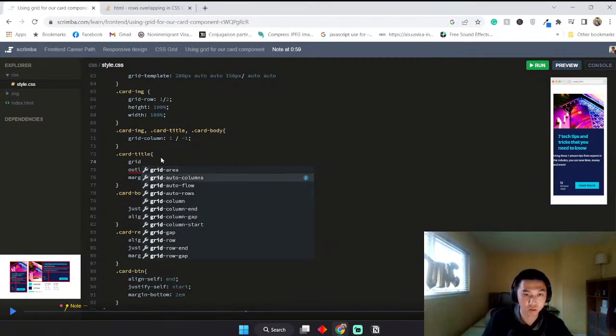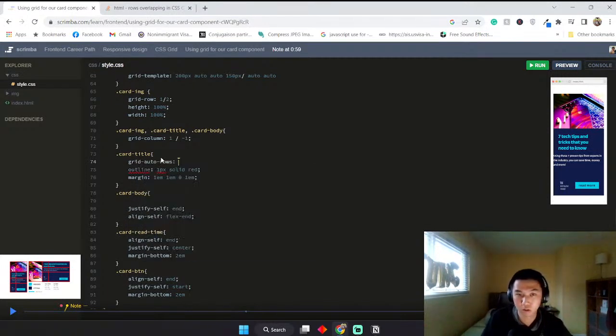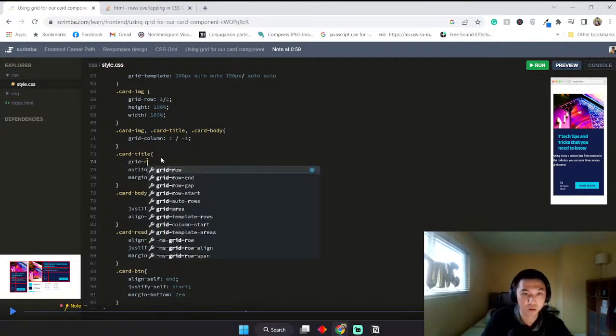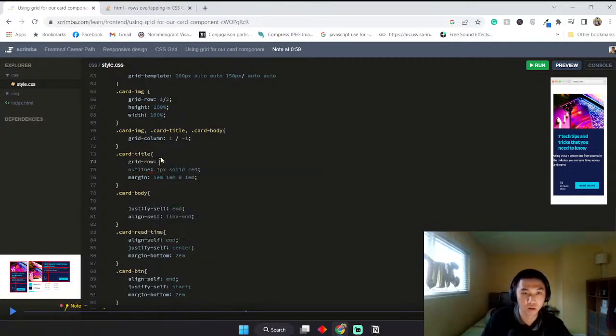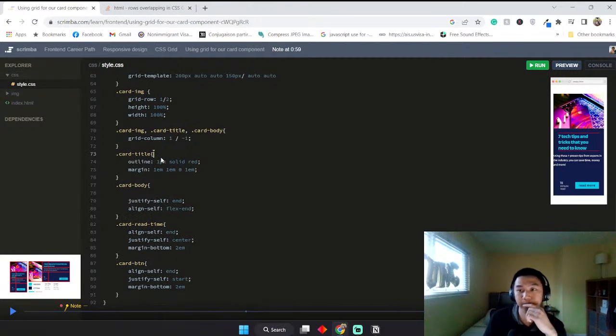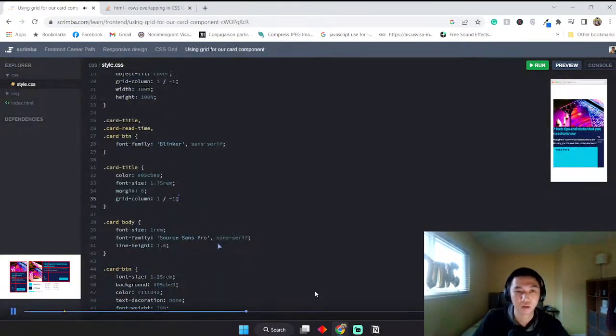Grid row from one side to the others. Grid row is not going to help. We need the same thing on my body. Grid column 1 over -1. Now you could probably make one selector and fix all of that.